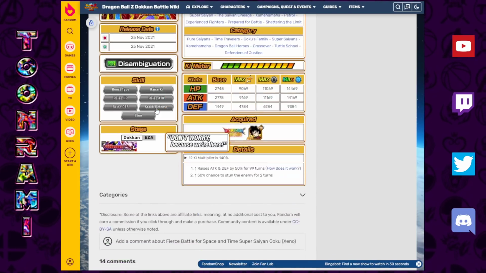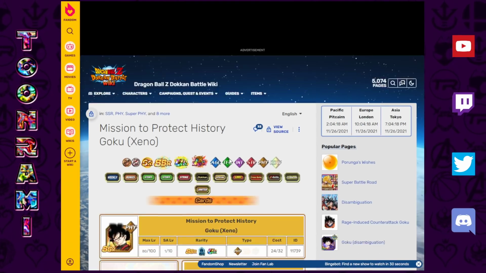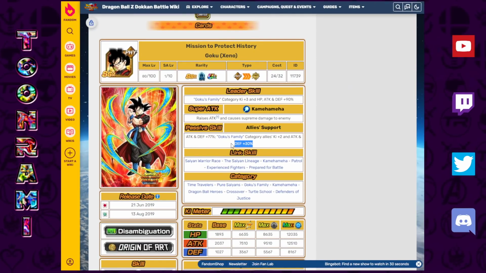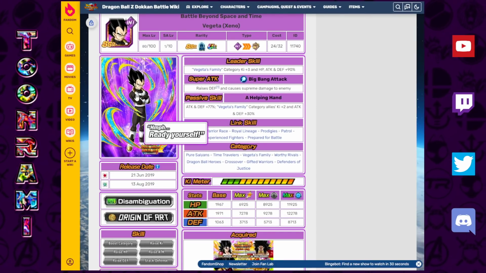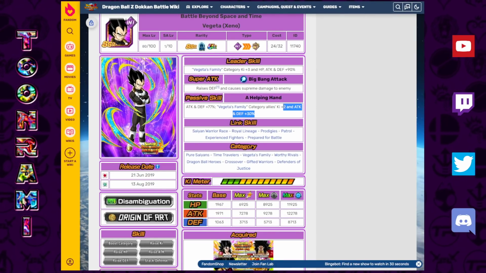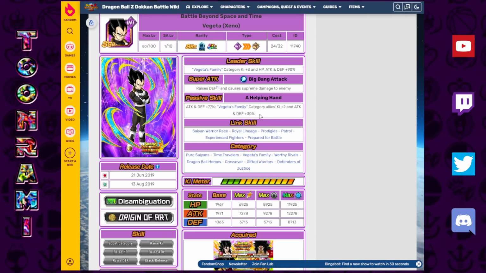They are the awakened versions of the regular Xeno, Goku, and Vegeta, who also support their various categories. The Xeno Goku stacks attack infinitely, but supports Goku's family by 30%, ki +2. Vegeta stacks defense, so out of the two, the SSR form, Vegeta is better. And he raises attack and defense, and ki +2 for Vegeta's family. I don't believe there are too many actual Vegeta's family or Goku's family supports other than these guys. There are obviously like super class supports that fit into those categories, but as far as explicitly those two categories, I don't believe we have too many of those.